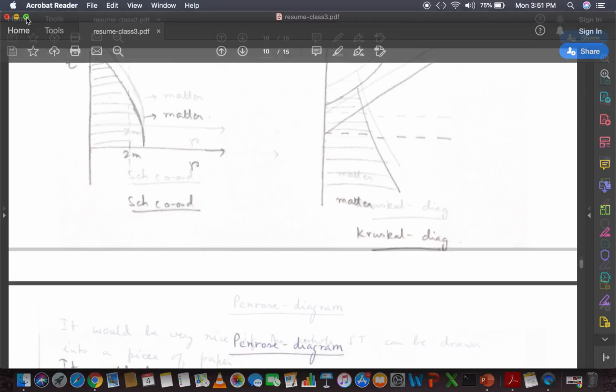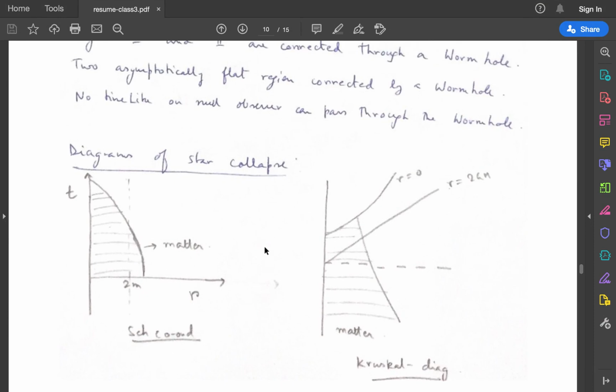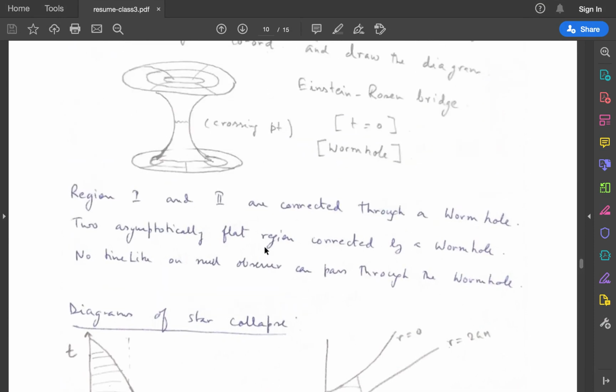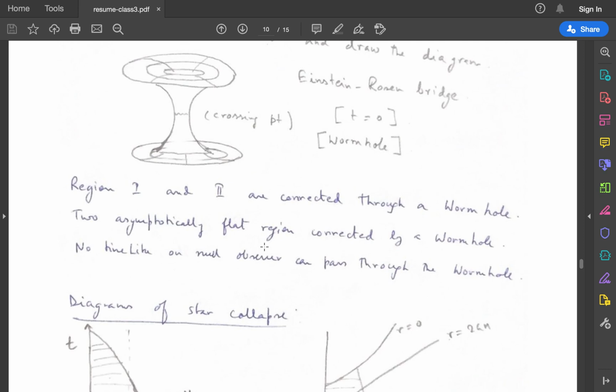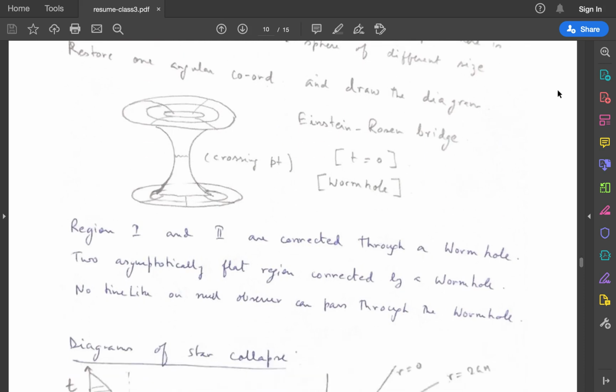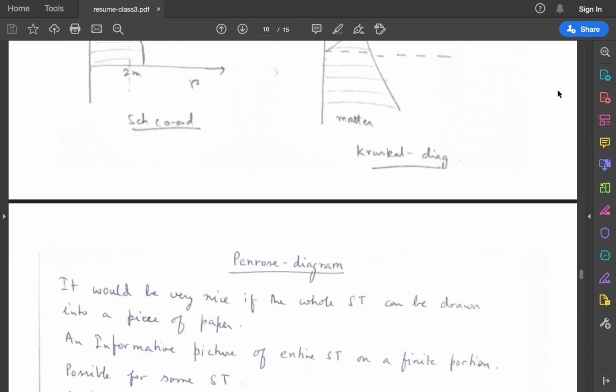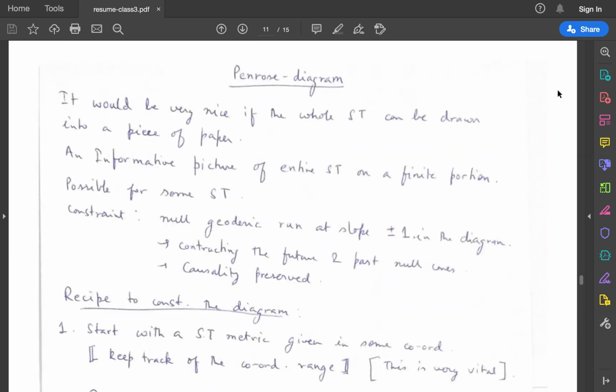Okay, so hello students, let us come back. Now we will discuss, we have learned how to get rid of some coordinate singularities, and we have seen that the so-called Schwarzschild coordinate was not a good coordinate for the Einstein equation manifold. So we have gone into Kruskal coordinates, which has given us a whole new world of black holes, white holes, wormholes, and all of that. And we have seen much more of the world has been explored to us.